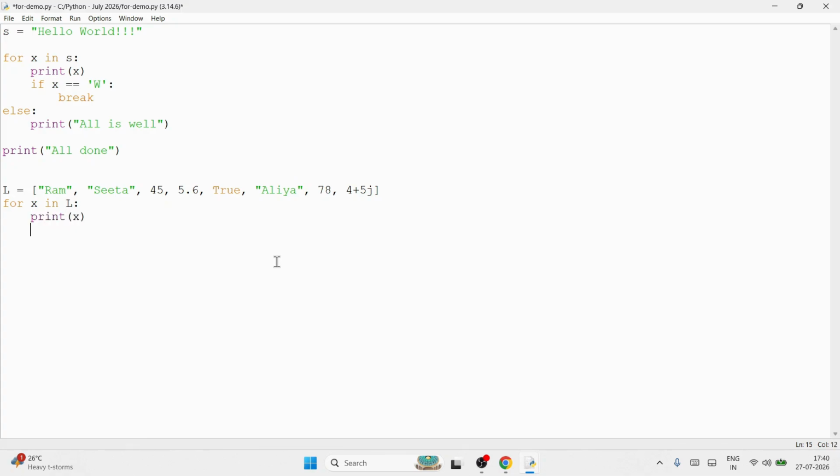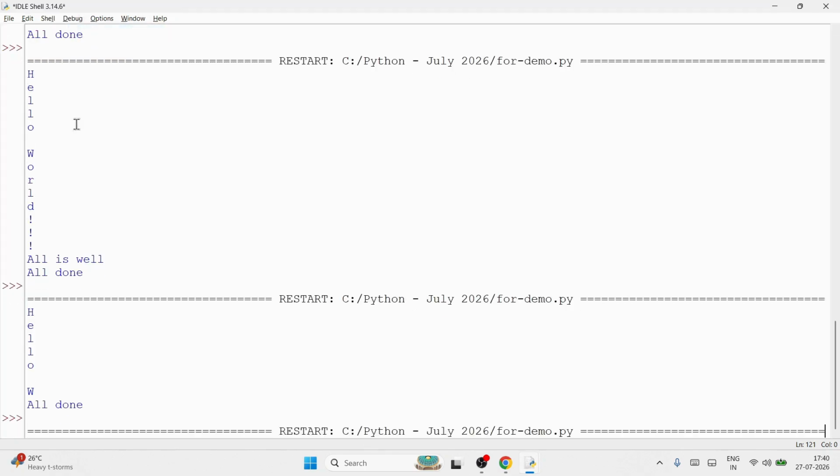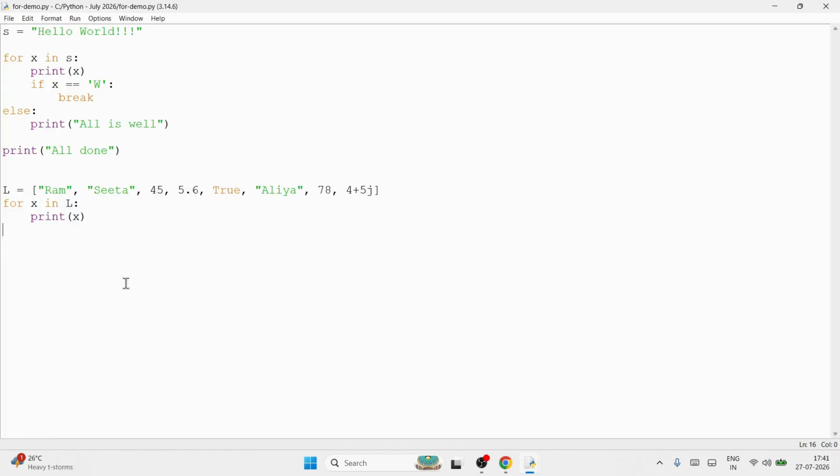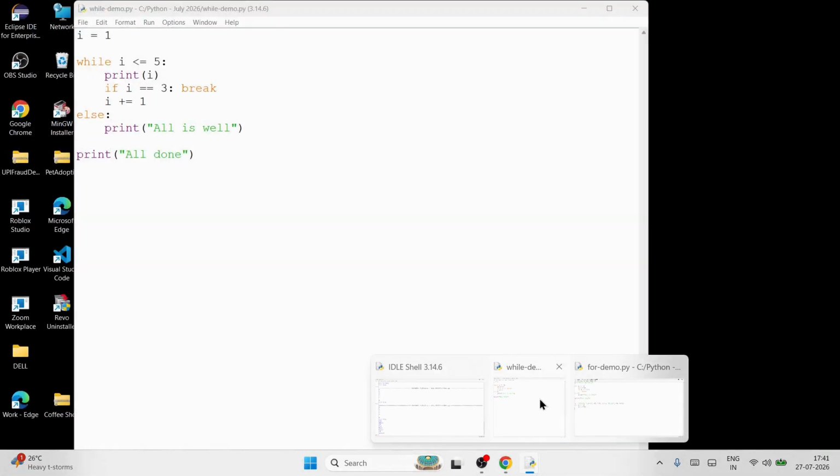अब कुछ लोग बोलोगे हर बार for loop में printing ही करना होता है क्या? Can we do anything else? Yes, guys. Problem to problem vary हो सकता है. ठीक है? देखो. Is it printing each and every value Ram, Sita, 45, 5.6? हर एक वैल्यू. तो ऐसे लिस्ट पे भी चल जाएगा, टपल पे चलता है, सेट पे चलेगा, डिक्शनरी पे चलेगा, जो भी इटरेबल है उस पे चलता है. Any iterable it will work.